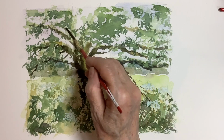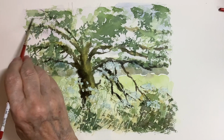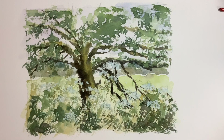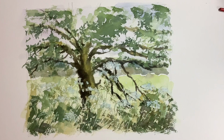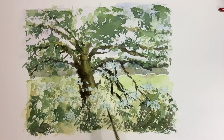I feel it's really starting to come together at this stage now, and I hope when you're painting something along these lines that you don't give up when it gets to that terribly messy stage, because it does come together here when you get the branches and the twigs in, particularly the smaller twigs. I'm going to speed up part of this demonstration shortly.